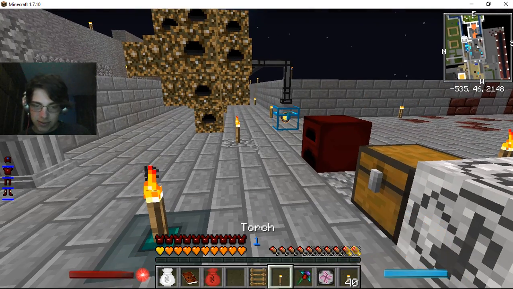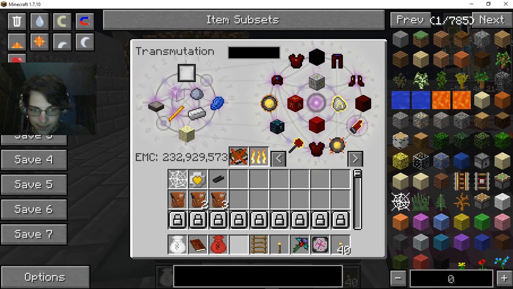I mean, it has an EMC, so I'm not complaining. Ladder, torch, ding. I had never made that before. And cobweb, which I probably didn't have.